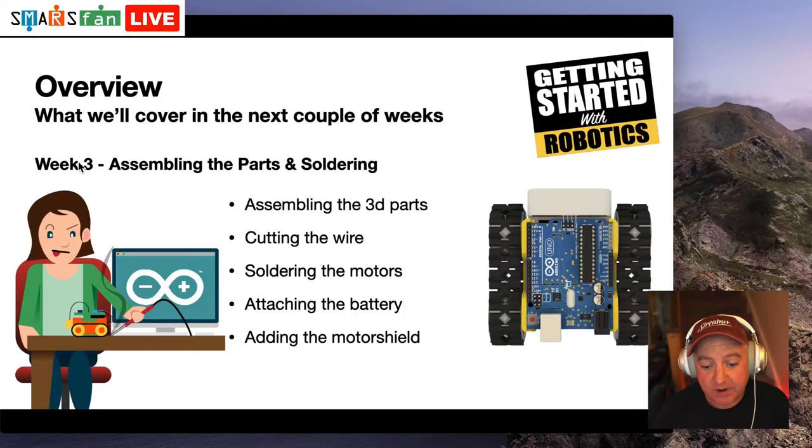So then in week three, we'll be looking at assembling all these parts together. It's not a complicated thing to assemble a SMARS, they're quite straightforward, but we're looking at all the steps that are required in that. So assembling the parts themselves, cutting the different wires, what lengths do we need for the motor wires. So we've got on here, you can probably see there's some wires there. So a pair for each of the motors and a pair for power. So we'll be looking at what length of cable do we need for that? What kind of cable do we need for that?